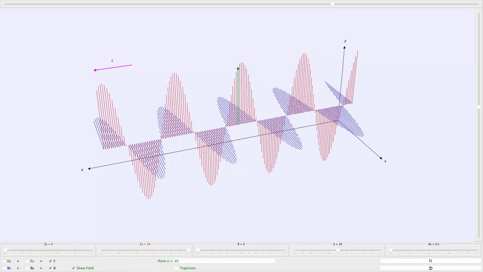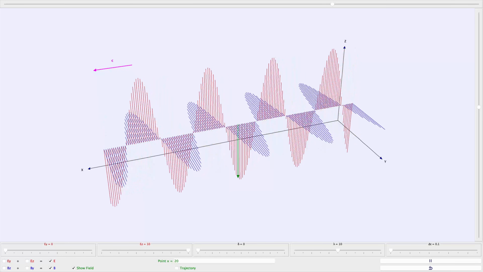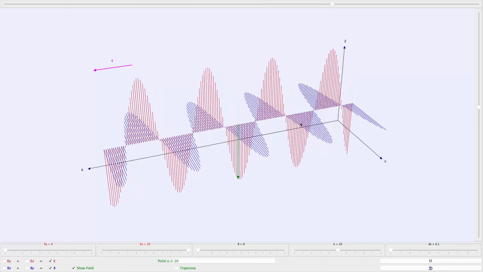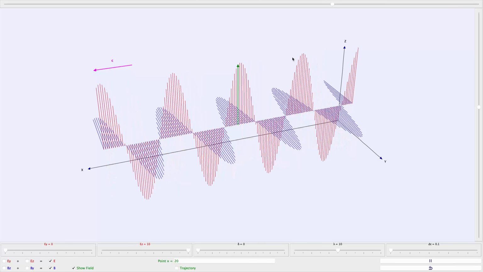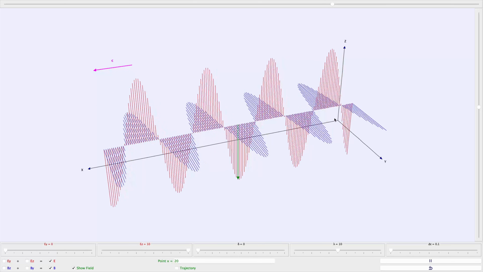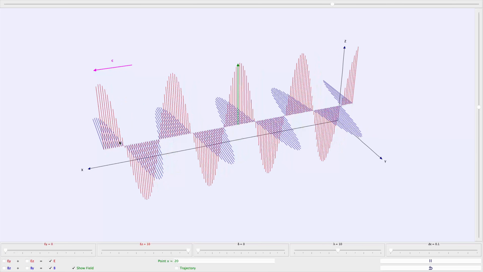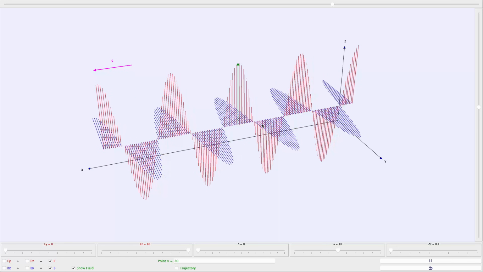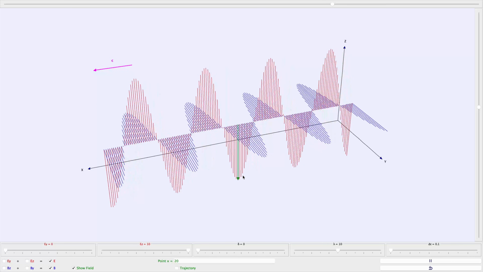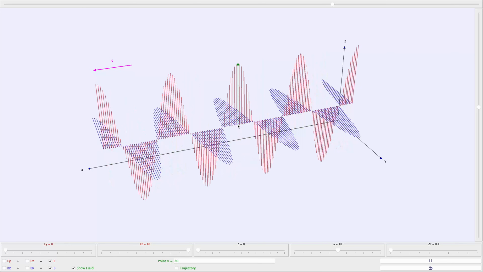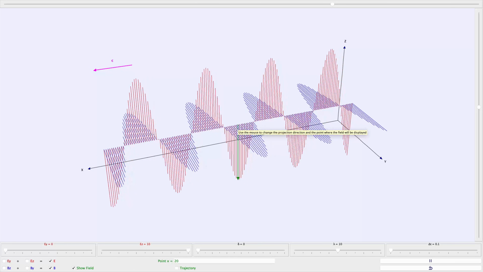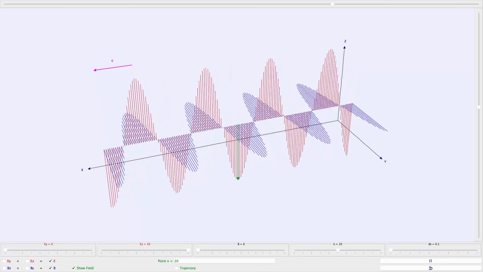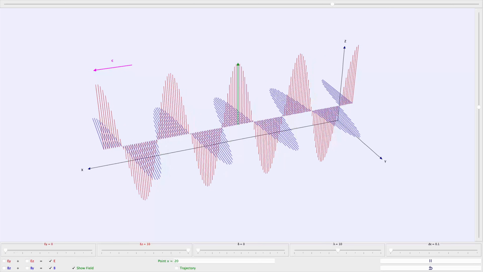So previously we had seen that the Maxwell equations give rise to light being a transverse electromagnetic wave, like what you're seeing here. You see that the electric and magnetic fields are perpendicular to each other, and the direction of propagation is in the direction of E cross B, which is known as the Poynting vector. I've gone ahead and marked the electric field at this exact location right here, just so that we can more readily focus on what's happening with the electric field.